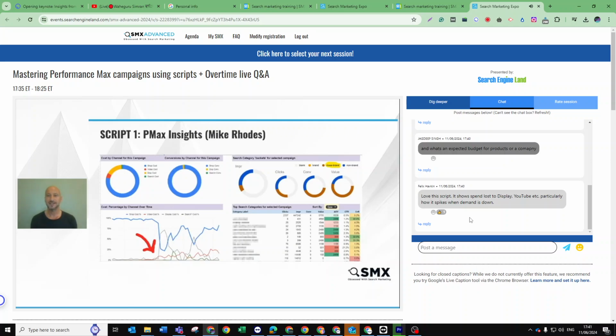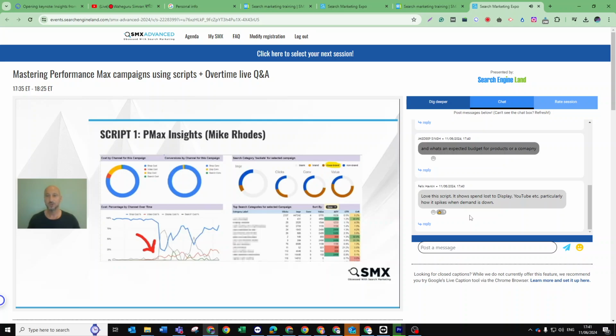So suddenly it decided to start spending a lot more money on the display network. And as you can see, spending on display even was bigger than the spend on the shopping network.